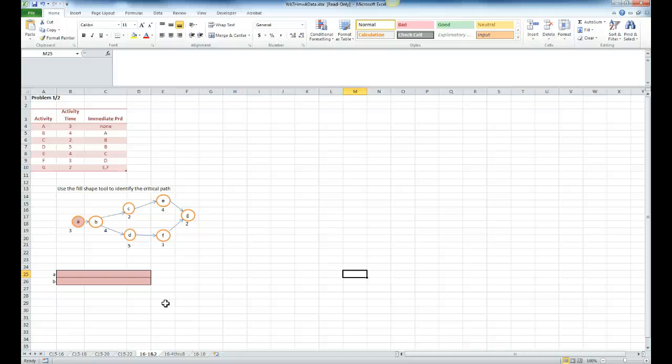As we look at this problem, we've got activities A through G in problems 1 and 2. It gives us the activity times for each one of those activities, and it tells us which activity must precede another activity.